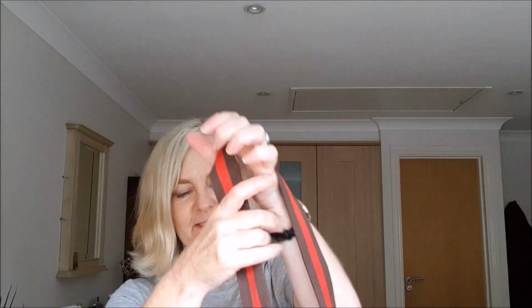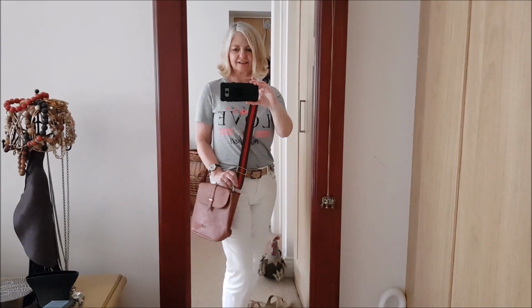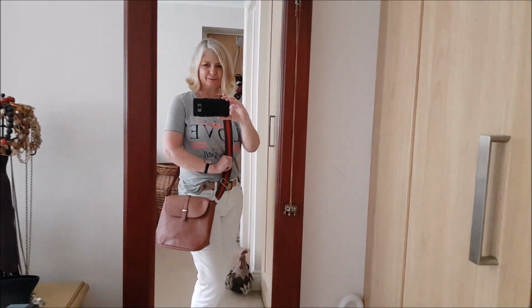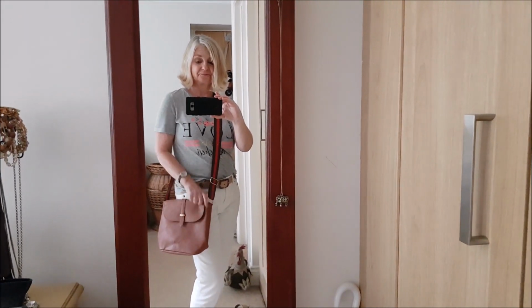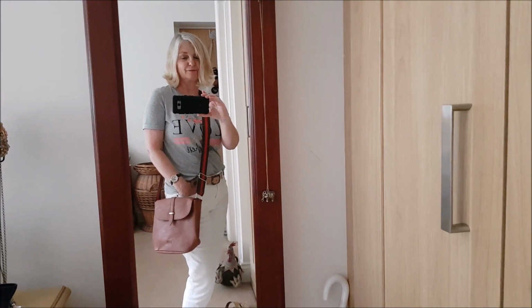And a nice crossbody. Nice crossbody size. I'll just show you. So that's the crossbody. Look, isn't that a nice length? That's really classy looking for £18. But it's Storm anyway, so it would be quite classy. But you know that. Who would say you got that Storm bag from Avon? It's got the Storm logo on it there.